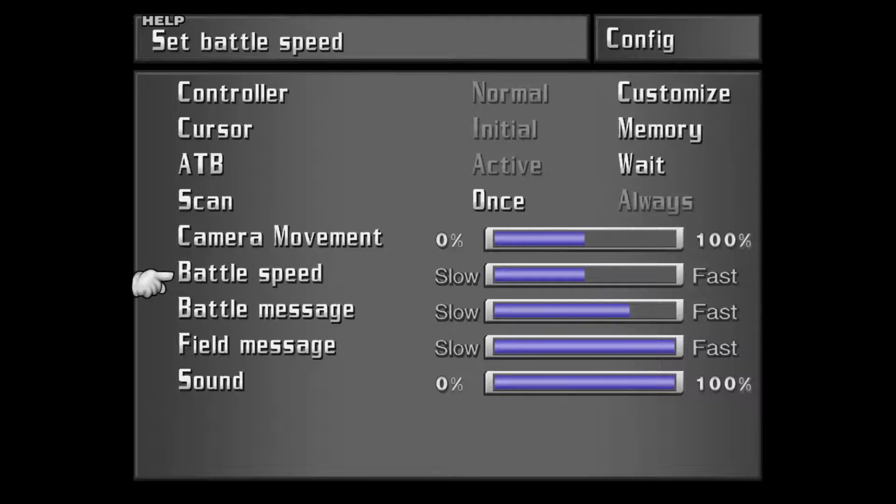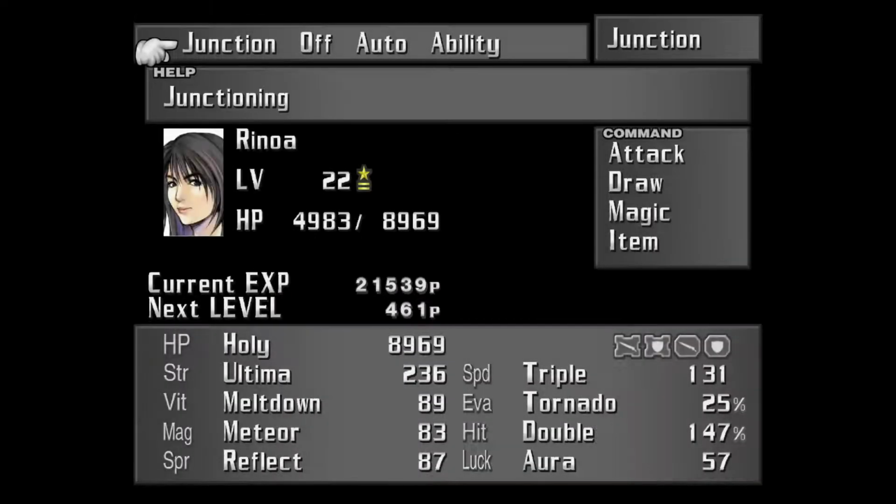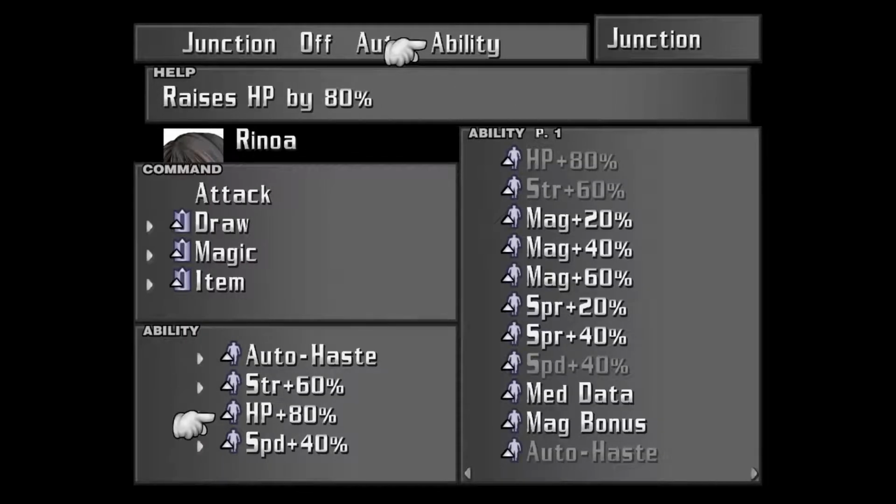Ultima Weapon, I believe, got more than that, but Ultima Weapon is also, you know, Ultima Weapon and is really, really fast. But still, having this lowered and all that extra speed makes a massive difference. Alright, let's go back in here. That's the ideal if you want to do lots of damage and all that kind of good stuff.